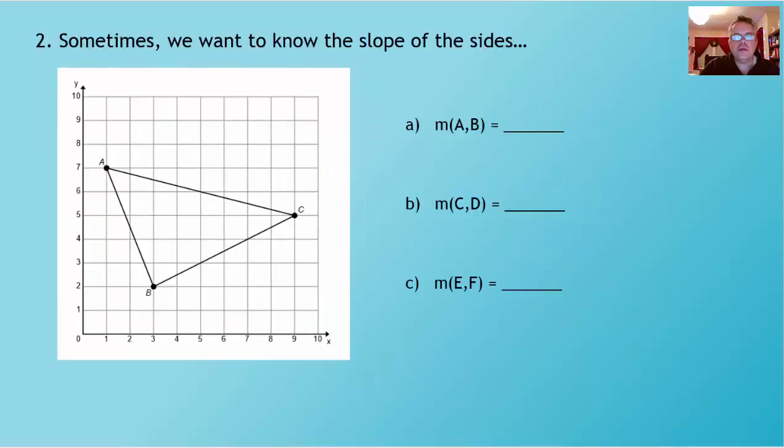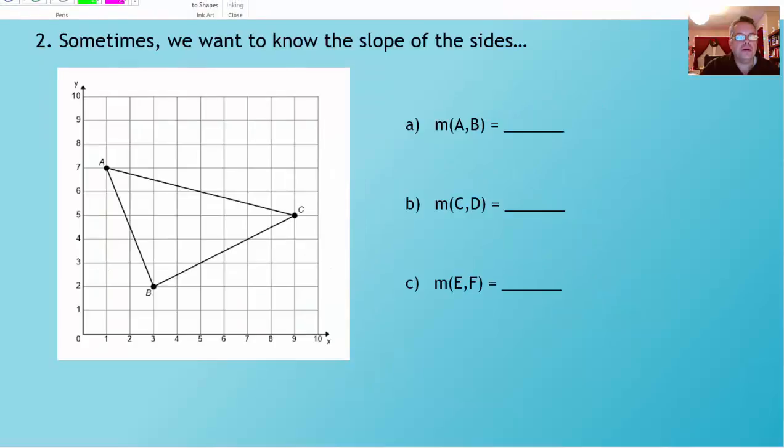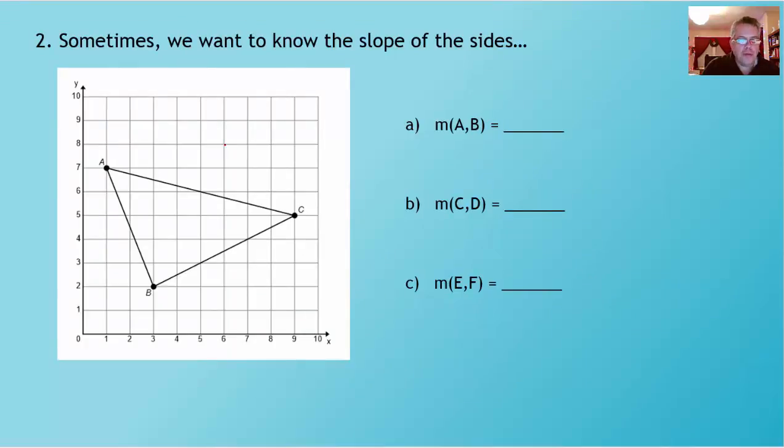All right, this is kind of a similar problem. Sometimes we'll be given a shape in the plane, and we want to know the slopes of the sides. And we'll find out very soon why we would want to know that. But for now, we're just worried about computing the slope. So between A and B, we have to go down and then to the right. So we went down 5, 1, 2, 3, 4, 5. So the rise is negative 5, and the run is 2. So rise divided by run, negative 5/2.